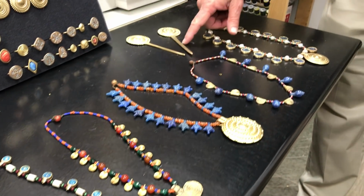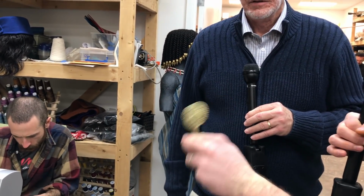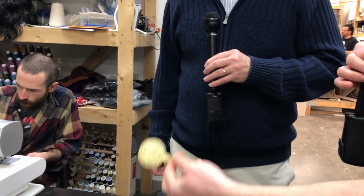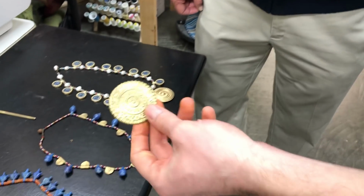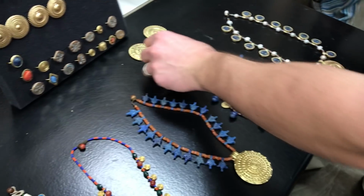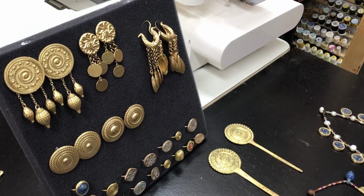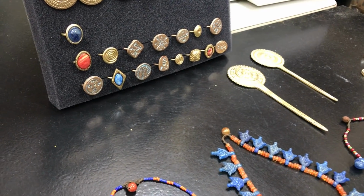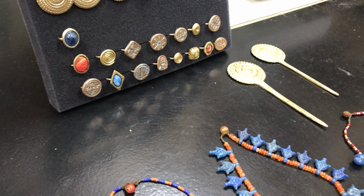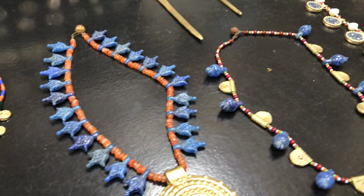What are these? So these are going to be pins that one lady's going to wear to hold her garment in place. We've actually been doing some metal casting as well, so these are brass because they need to be functional. And we also have earrings, kind of little dangly things. These are signet rings that some of the characters will wear. So we just have a ton of fun making lots of different things, and like I said earlier, God's really blessed us with being able to do this kind of stuff.